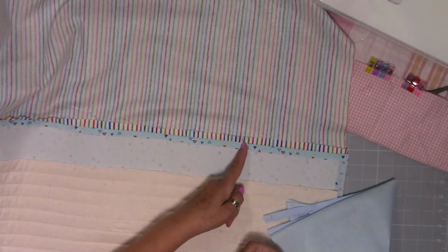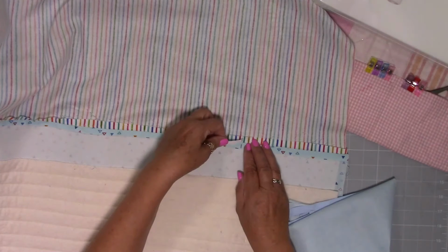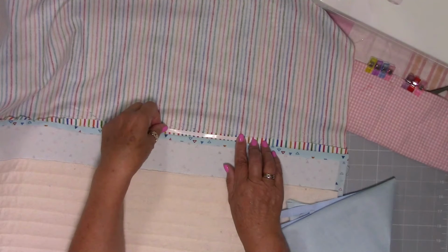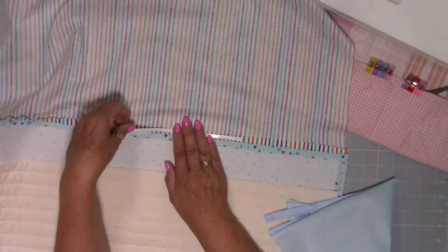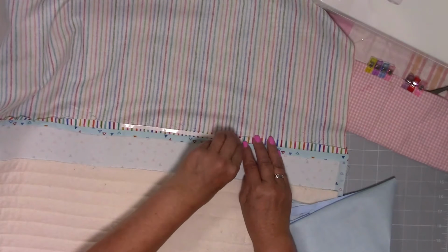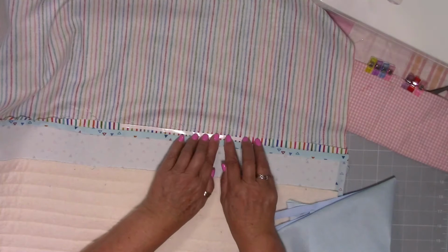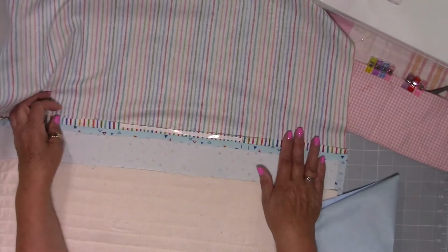Okay, but from that line here we need to put a piece of quilter's tape to hold our zip in place. So I'm just literally going to put it on my lining here, all the way along on the outside edge, pretty much. That's just shifted, of course it would. I'll leave it there because it's glued down. So it's on the outside edge of my seam. You can see it there.